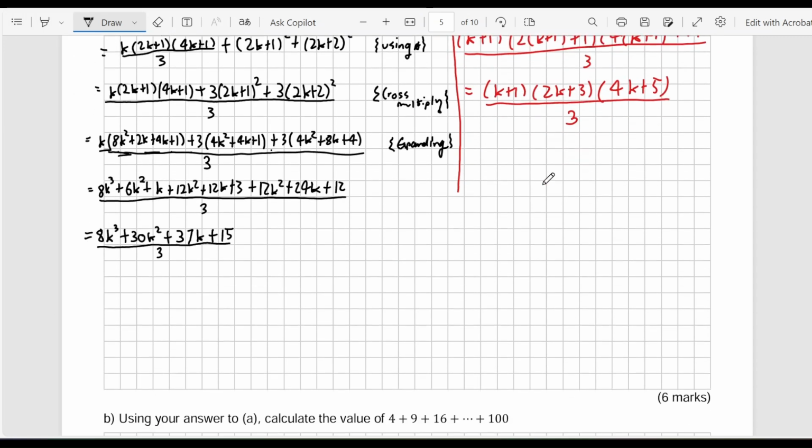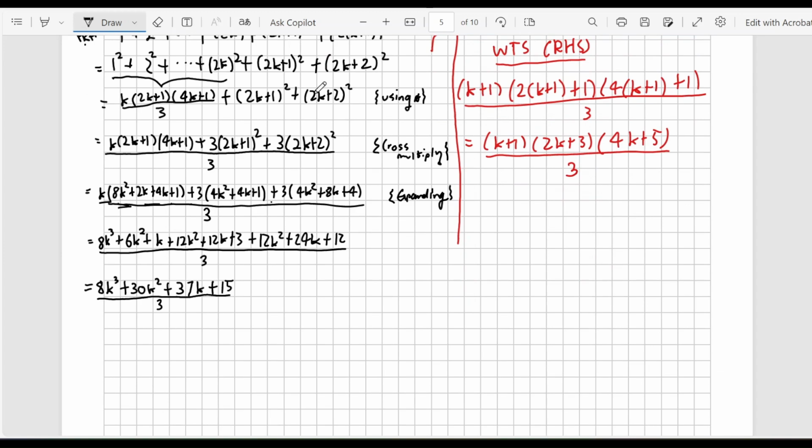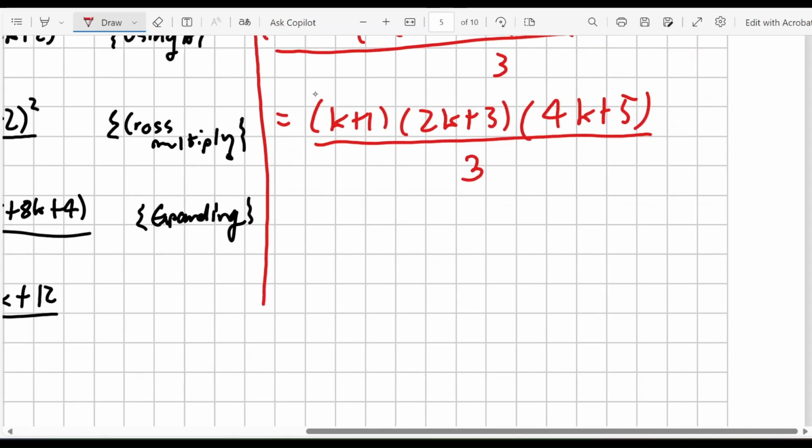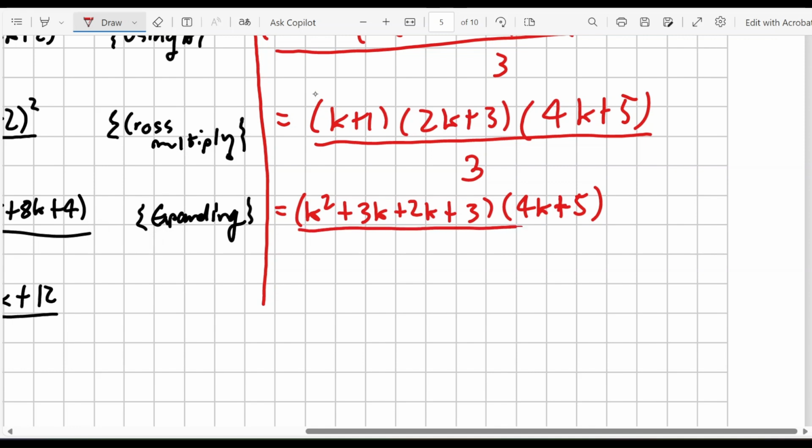So that tells us we're on the right track, that we've done this expansion correctly. So if I expand out the thing in the red, I should actually match what's in the black here. Let's try it. So FOIL out this, you're going to get k squared, 3k, 2k, and 3. So that's the first pair FOILed out. Only ever do them in pairs when you're foiling. Don't try and foil all 3 at once somehow. All right, if we do this, it's going to be k squared plus 5k plus 3.